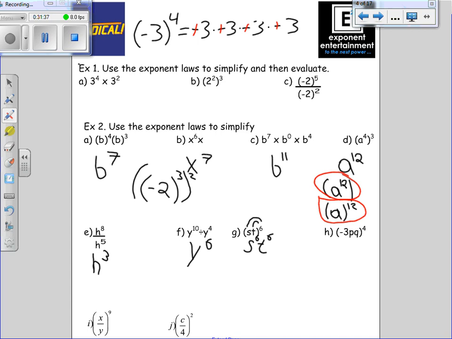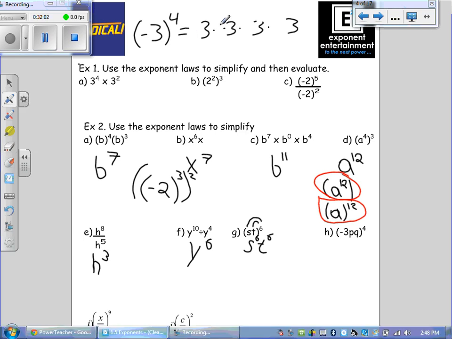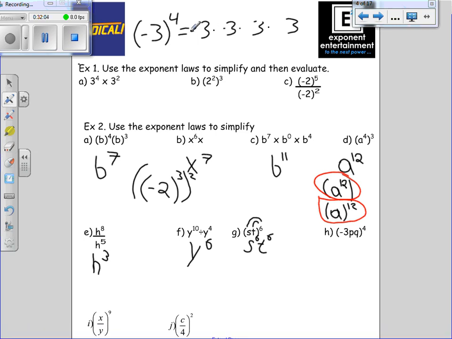So if you had brought the 4 to just the negative, or just to the 3, then you would have had this, right? Your first one would have had a negative in front of it, and the other 3 would all be positive, which would change your answer. Now it's negative 81. Which is why those brackets are so important, right, Gabby? That's why Gabby got it right on her calculator. She put brackets around her negative 3. Those of you who weren't putting brackets were getting negative 81 as your answer.